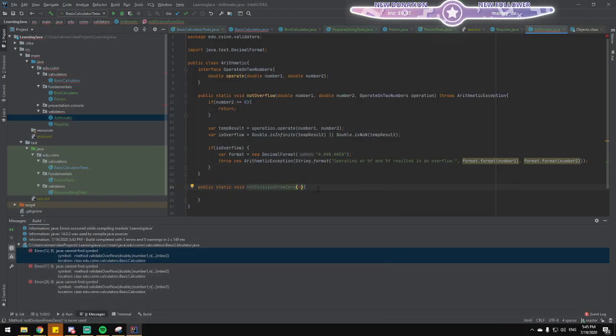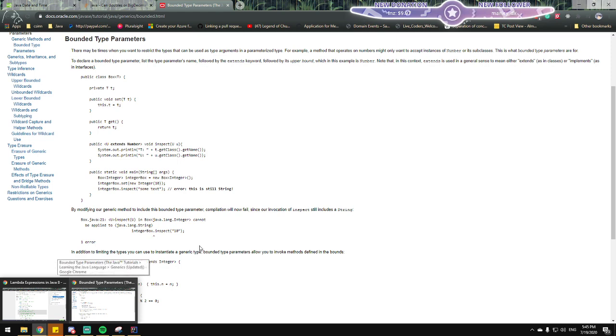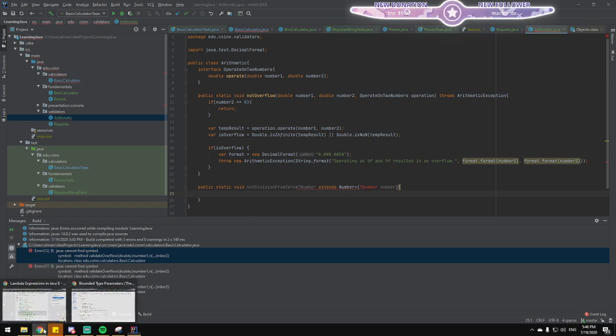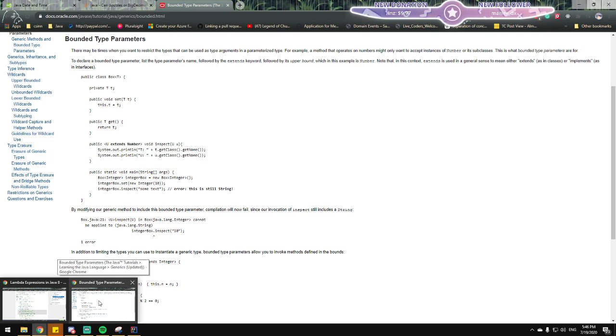So if I write T number, and in that T I immediately write extends number. That's so cool. T number. Why is it underlining? What do you mean identifier expected?